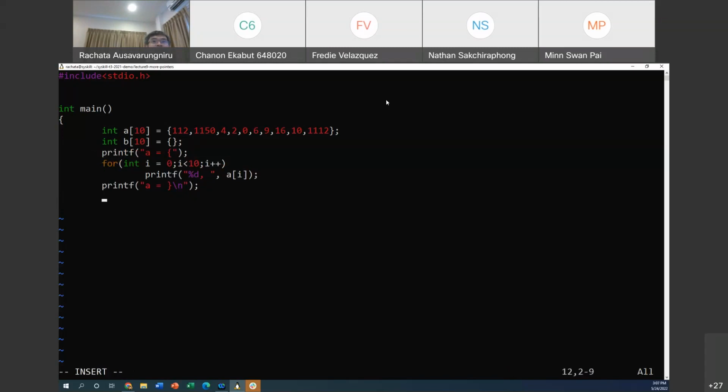All right, so can someone tell me what have I just done? What am I doing now? Print the array A and B, right? Can someone give me the size for array B? Any random number between 0 to 1000.